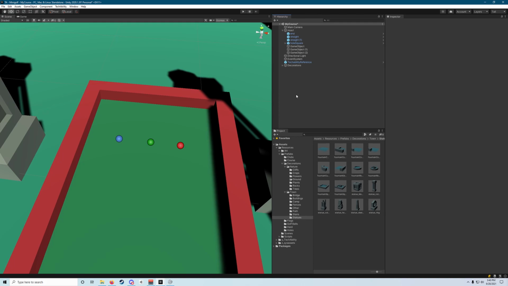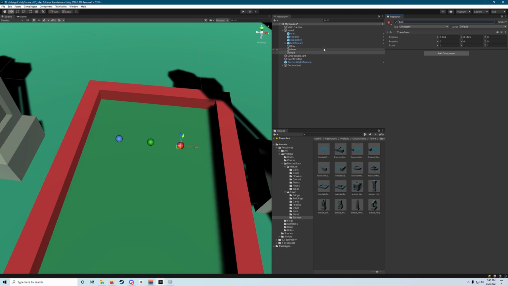And now we're going to name these guys. So we want to name them according to their color. So we're going to select the first one. That should be your blue one. And we're just going to name this blue. The middle one is our green one. We're going to name that green. And then the bottom one is our red one. So we're going to name that one red.